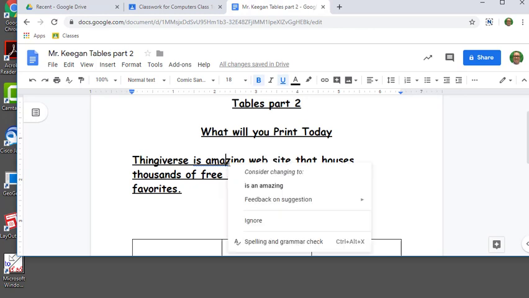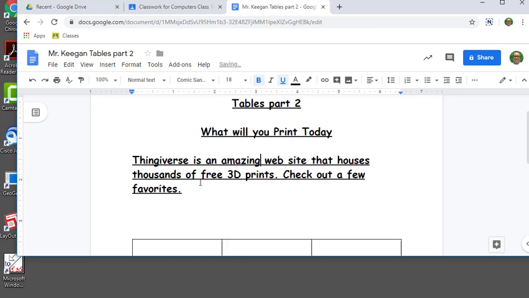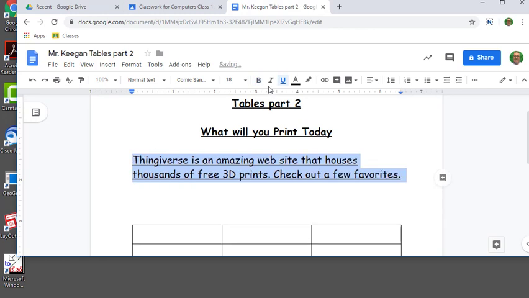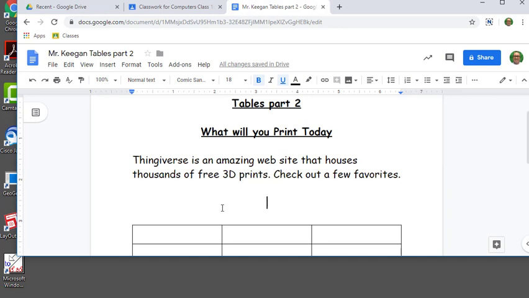Alright, we're going to be looking at Thingiverse, and we're going to do that in this class. This is going to allow us to use that 3D printer that we have over in the corner there, and I'll show you guys and talk about that later.